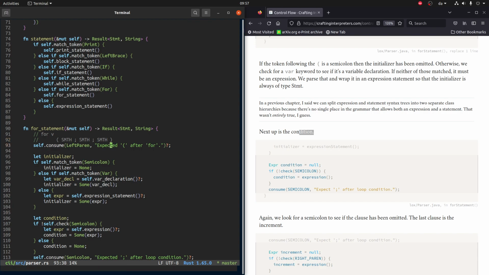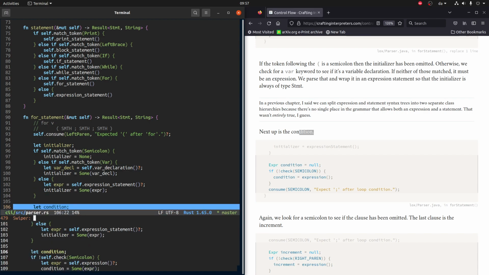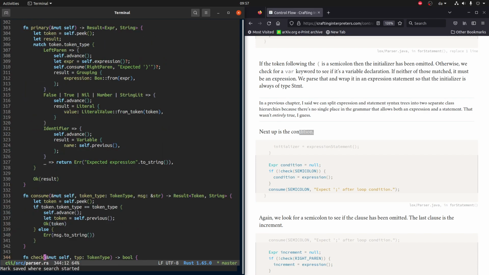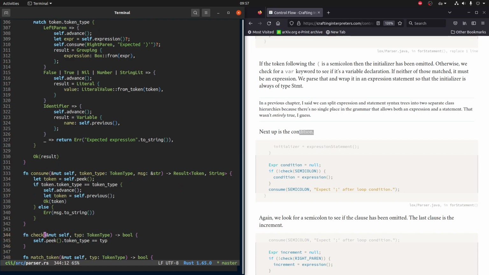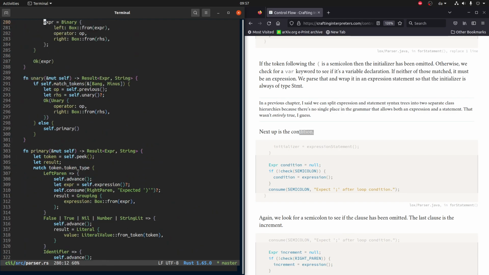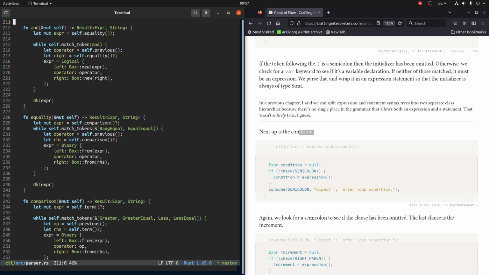So first we get the left parenthesis, then we get the initializer, which is the first something. Then something, let me check this check function, what it does. Yeah, just the peek.